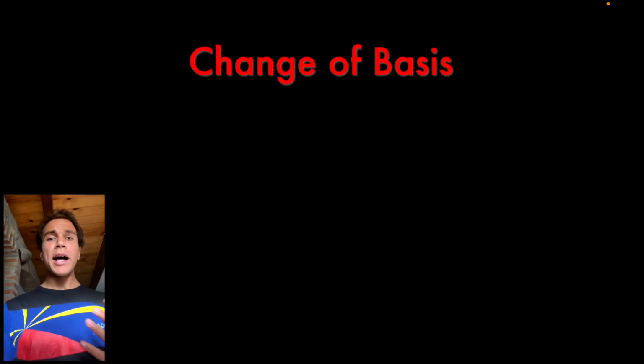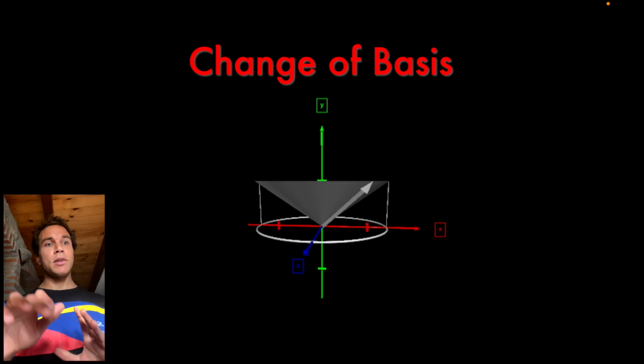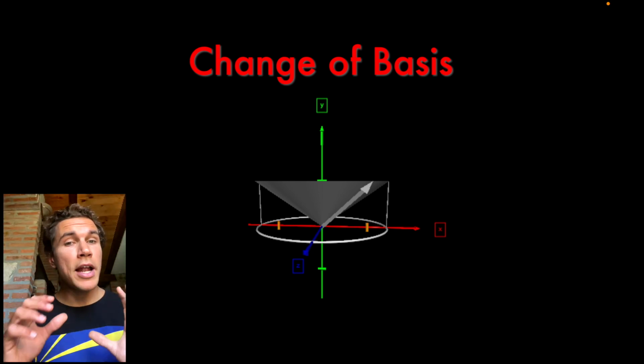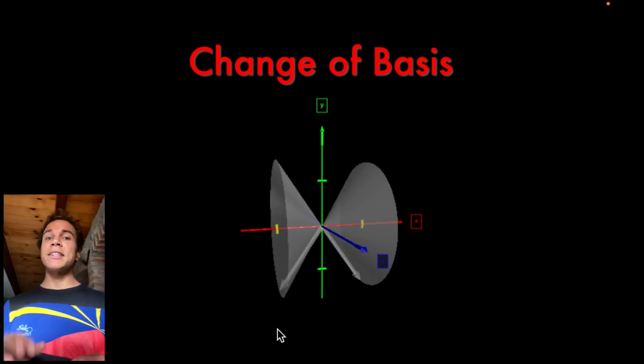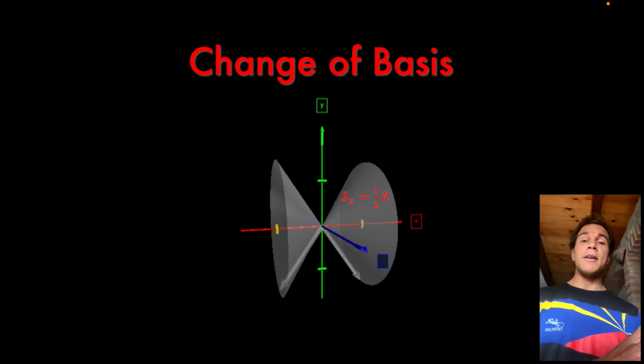With all that in mind, we now turn our attention to the concept of the change of basis. The question we are asking is, given that I have a spin whose y component is known, what will I get if I measure its x component? One way to see that at an intuitive level is to project the indeterminacy cone onto the xz plane. We see that 2 values of the x component of spin are compatible with our state. The mathematical formalism of quantum mechanics actually shows that this y state is composed of 50% spin to the right and 50% spin to the left.